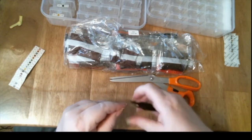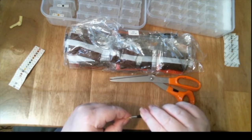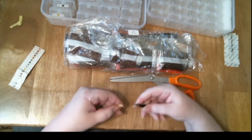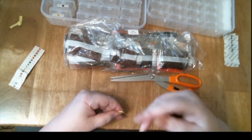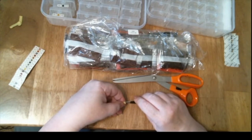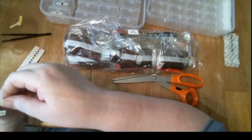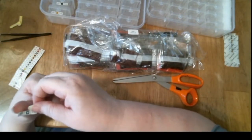I'm supposed to be able to tease things apart. It should be easier. I should have left a little bit of whatchamacallit there, a little bit of the backing. Well, I got a whole 3 done.